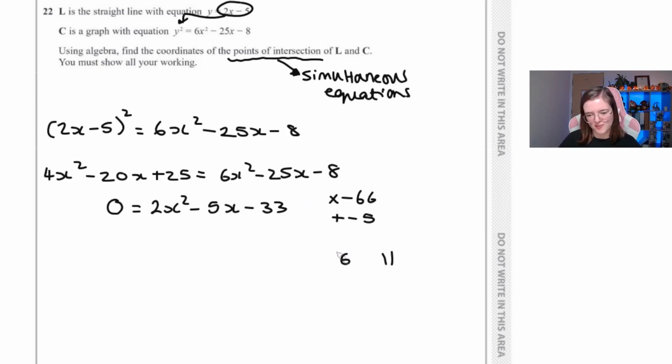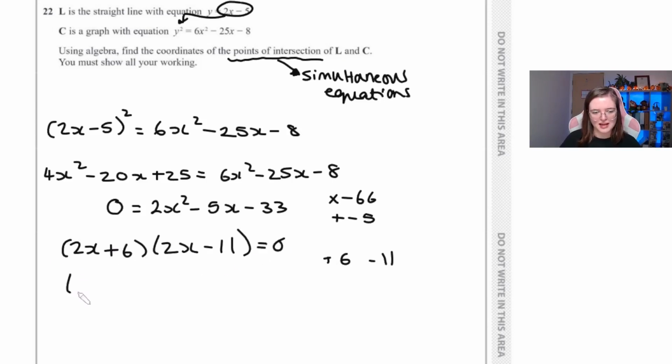But this actually isn't too bad, actually. So I'm going to do, what is that, minus 11 plus 6. Then that is 2x plus 6 and 2x minus 11 equals 0. Simplify this to get x plus 3. Just divide both sides, like both of these, by 2. And then 2x minus 11 equals 0. And then this equal to 0 is x plus 3 equals 0.